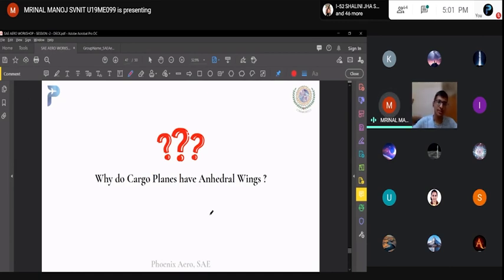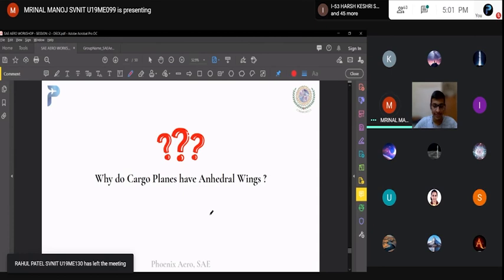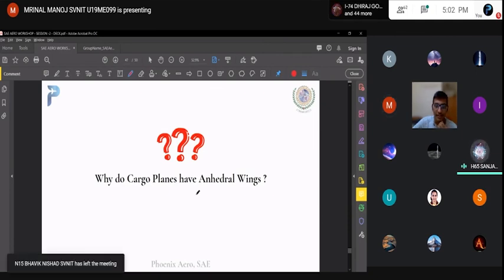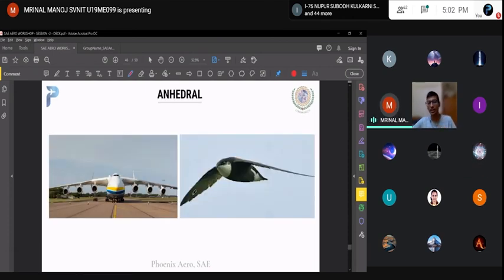And there is one more reason. There is one more very important reason. Anybody? Yeah, tell me. The purpose of dihedral wing is to provide centripetal force so that passengers inside will be stable, sir. Centripetal force is directly proportional to mass, and in cargo planes, mass is already sufficient. So another wing is enough to give them the necessary centripetal force. Yes, it is actually due to turning.